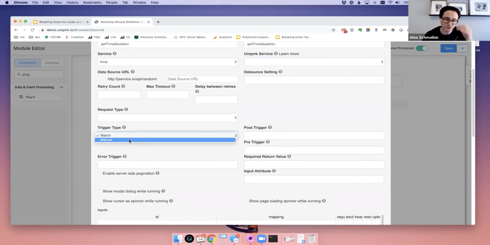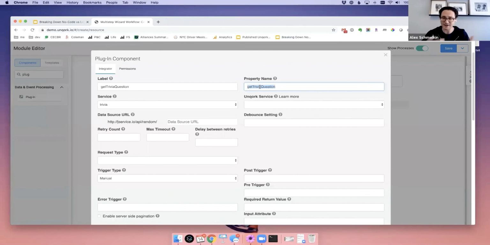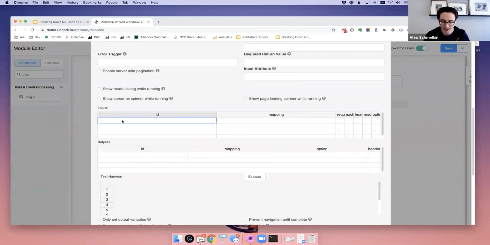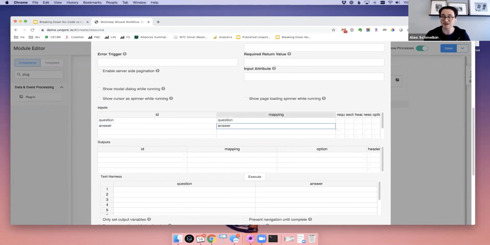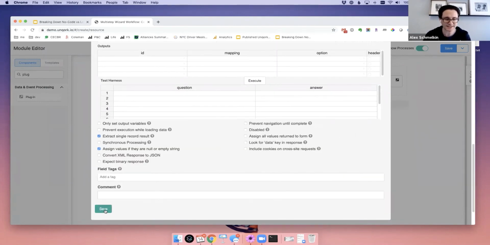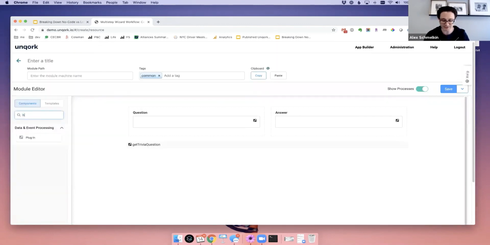I'm going to wire this up to a button in a second, so you'll see how I can fire off and get this data when someone presses a button. What I'm going to do is map a question that comes from the service to the field on my side called question. Now, I named my fields the same thing as this API, but let's say on their side it was called Q&A. Well, you would just type in what they call it on their side, but it happens to be called question and answer. When I save this, all I have to do now is add one more thing.